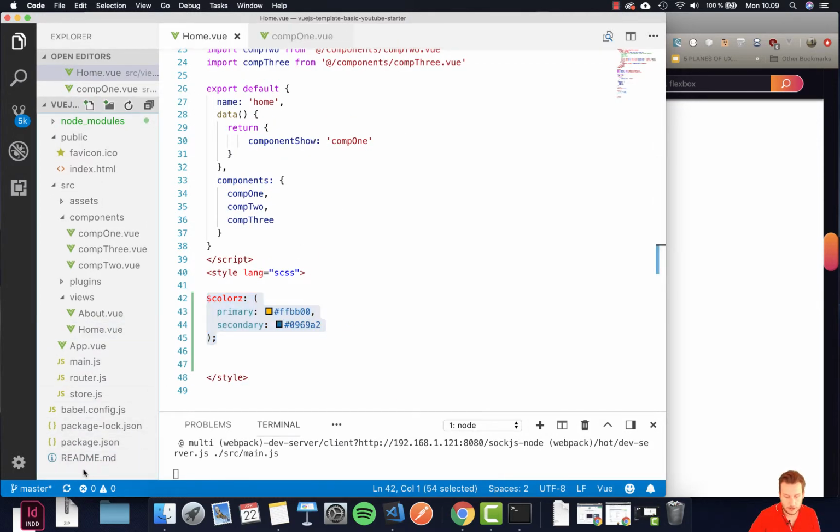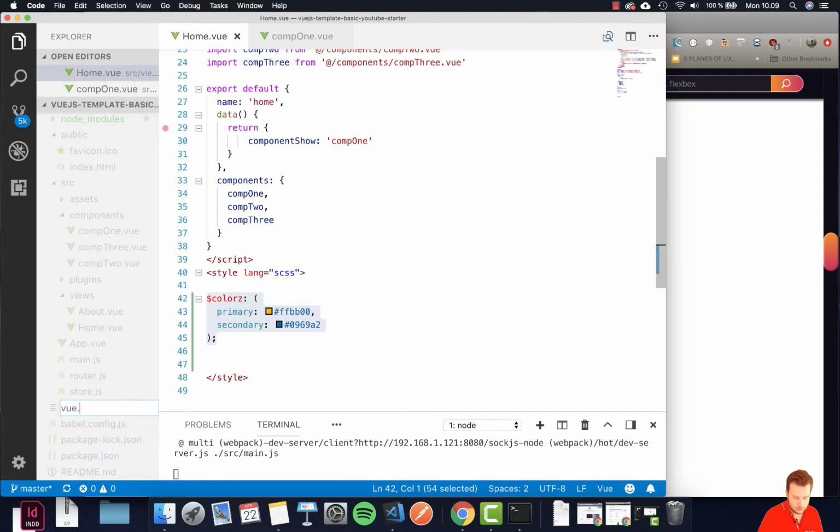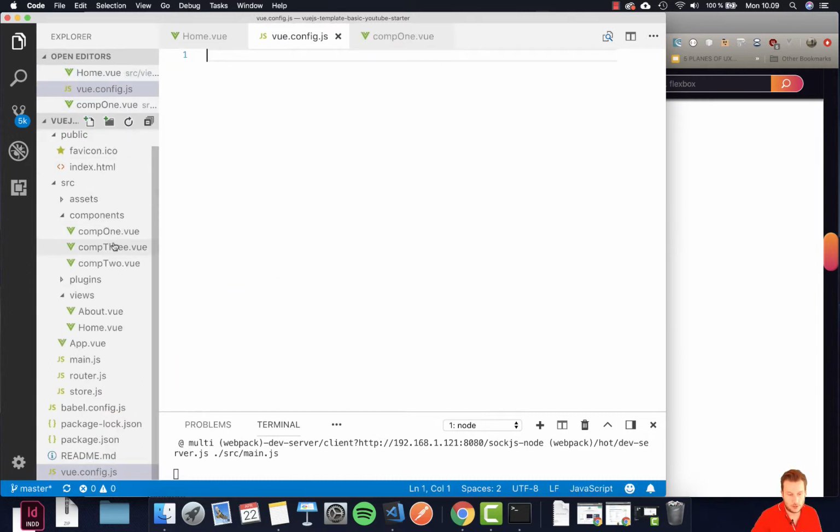I'm just clicking below here, so I'm not in any sort of folder. If you have no room, just make them smaller. Then we need to create a new file called vue.config.js. Again, it's super important this file is at the same position as the package.json down here.